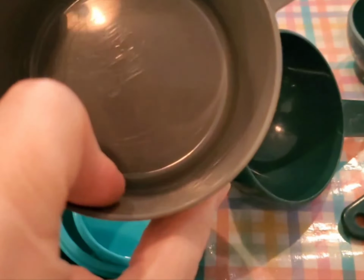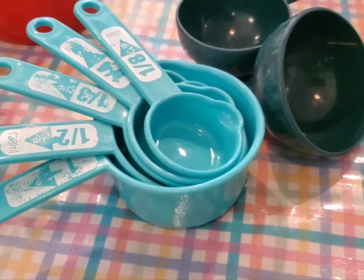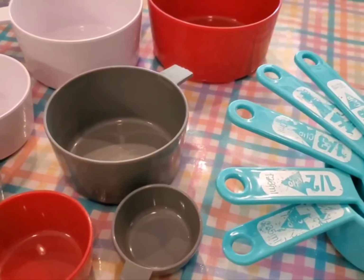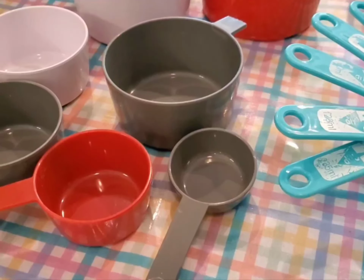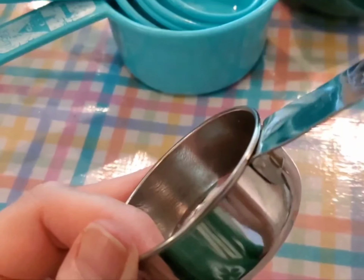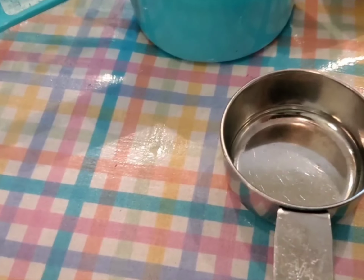Now, this one lost its handle probably 5 years ago. Yeah, so I am in the market for a new set. I would like stainless steel measuring cups that are like lifetime. The handles are not going to snap off. See, this one looks like it was soldered on or glued on or something, but it was tough because it has never come apart over the years. Well, but its partners are all gone. Maybe that's not a big deal after all.